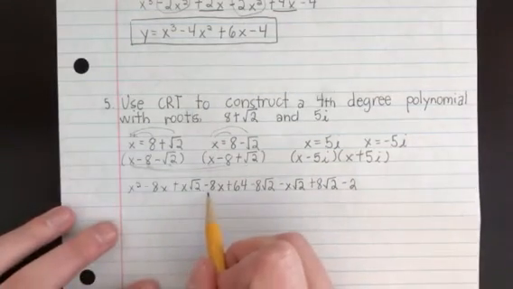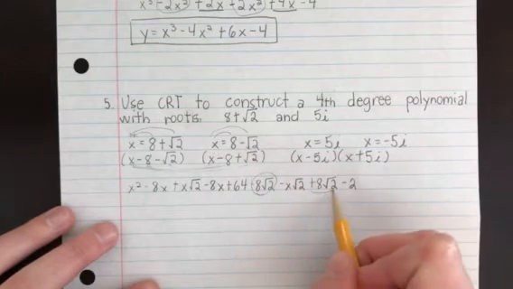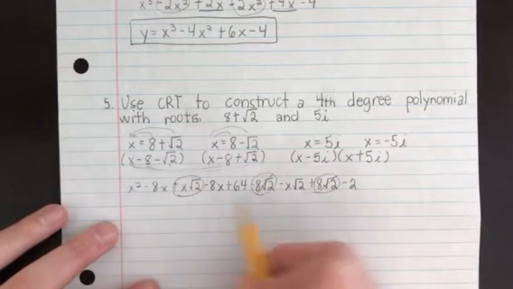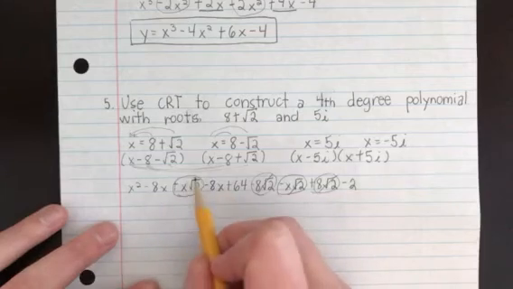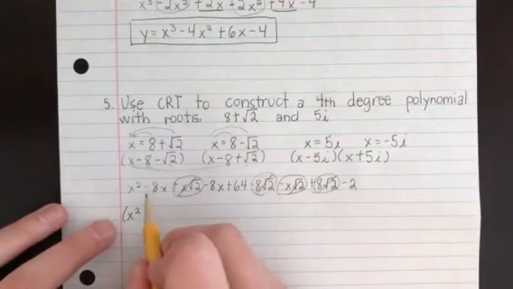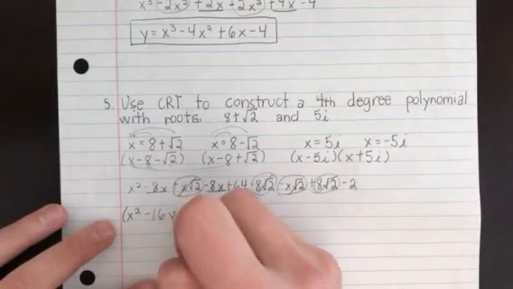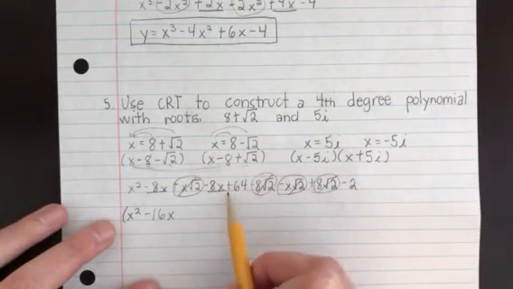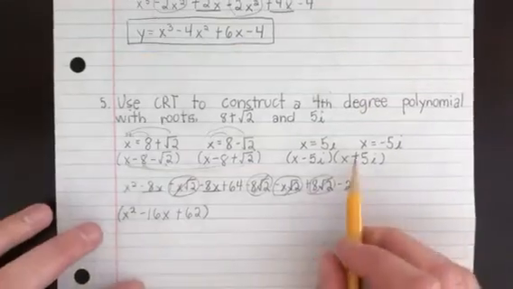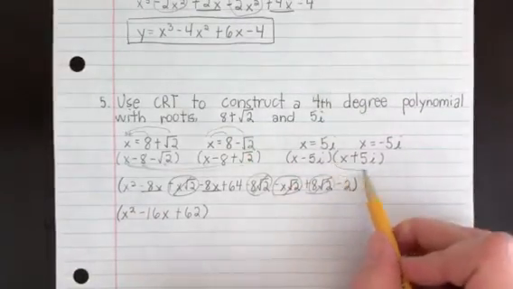All right, so now hopefully a lot should cancel. So let's start looking at all this stuff. Yes, this and this cancel. What else? This and this cancel. Nice. So I've got x squared minus 8x combines to minus 16x. And then this 64 minus 2 would be plus 62. Okay, so let's see if we could squeeze this right here.